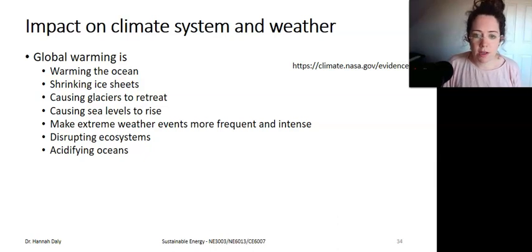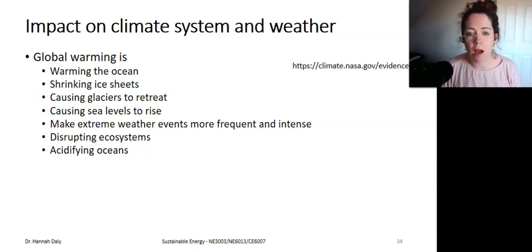Warming the ocean then has consequences, obviously, for sea ice. I showed you the pictures of the Arctic. It's also causing glaciers to retreat, glaciers which are essential freshwater supplies and supplies of rivers in many parts of the world, and they're retreating almost everywhere: the Alps, Himalayas, the Andes, the Rockies, Alaska, and Africa. And billions of people depend on those glaciers for their drinking water.